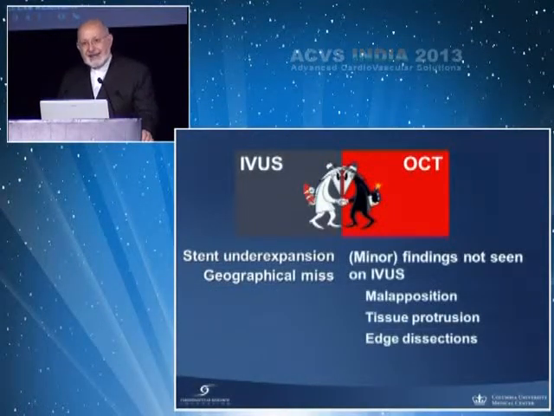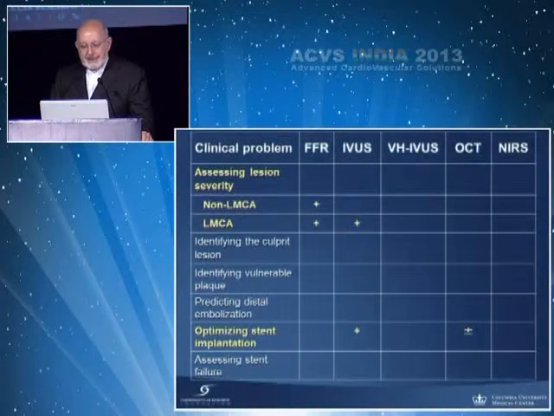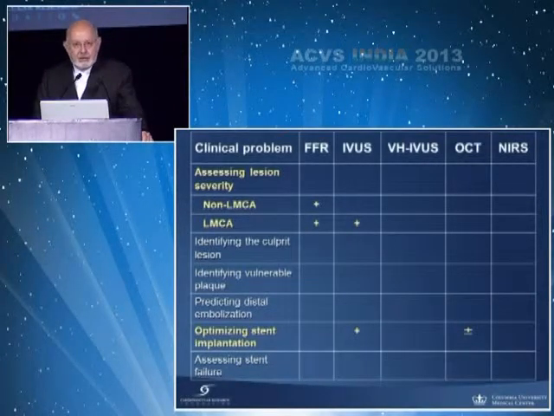So if we're talking about the second most important use of intravascular imaging, which is to optimize stent implantation, we know what we have to minimize with IVUS, and we don't quite know what we have to minimize with OCT. And the question is, will the major differences or the major findings seen with IVUS be sufficient, or will OCT find new causes of stent failure that must be minimized? So we get to the second major use, as I've shown here, stent optimization. There's tremendous data with IVUS, minimal data with OCT.